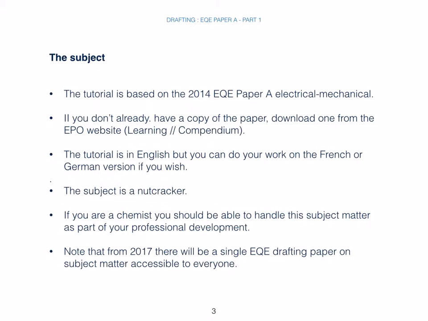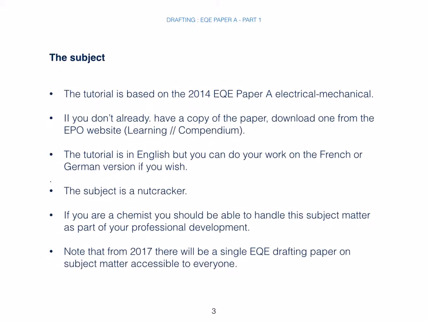The subject, the invention covered, is a nutcracker, which is a simple mechanical invention with no electrical component, not even a plug. If you are a chemist, you should be able to handle this subject matter as part of your professional development.